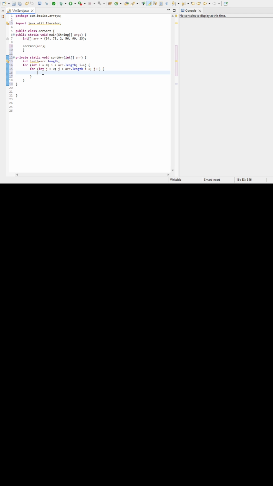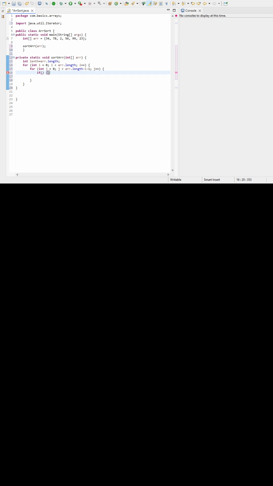So now we'll take arr of j in temp, like element of arr of j. We'll save it in temp and no, first we'll compare.